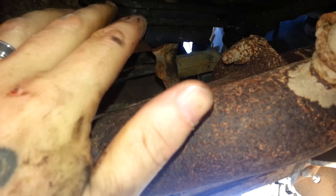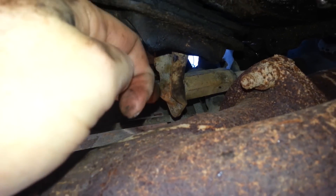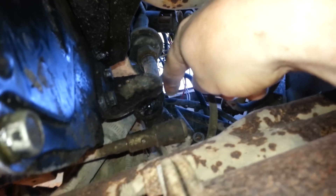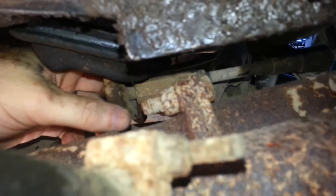Initially I thought maybe there was something up inside, so I pulled this boot just trying to see if I could see anything. What I realized is, you can see this right here — this is the end of the clutch fork, which engages and disengages the clutch. Right here, this is the linkage that goes to your clutch pedal. There's a shaft that goes that way; it's got a zerk on it. You should try to keep it greased — this one obviously hasn't been. This right here is the shaft that needs to be adjusted, and as you can look down here, there's a little lock nut. And then you can see this right here — that's your adjuster right there.